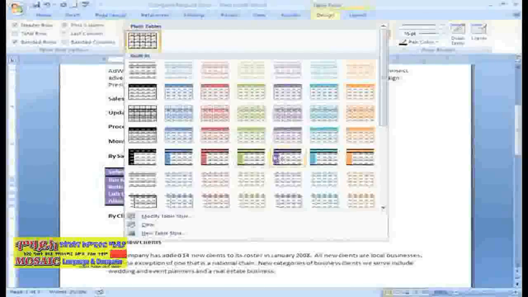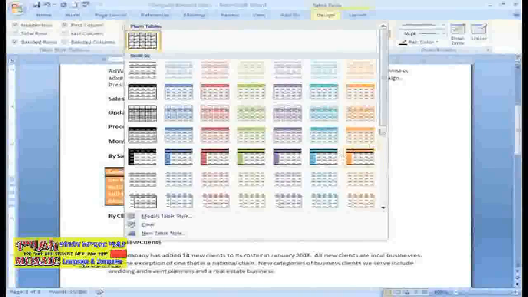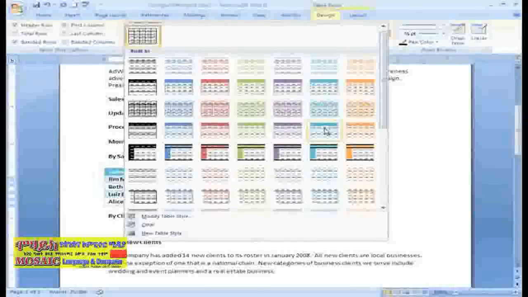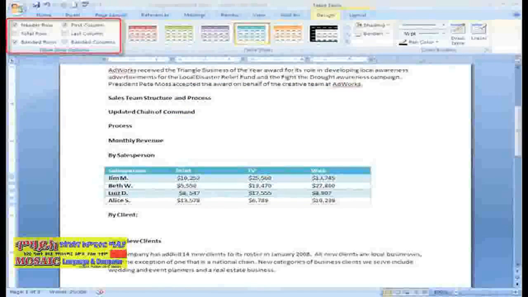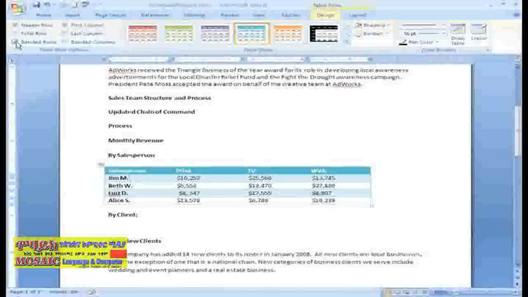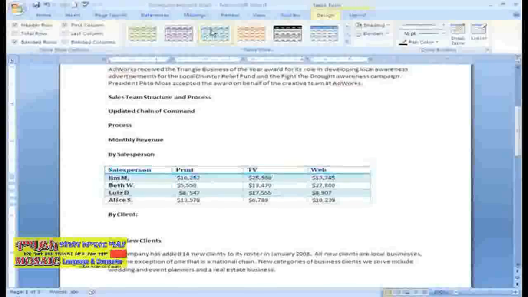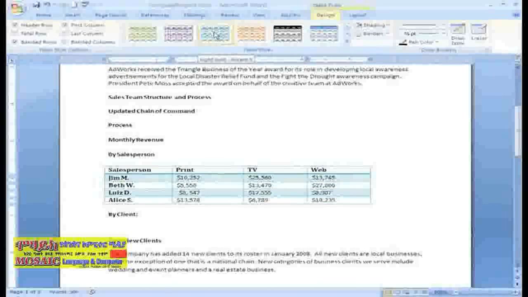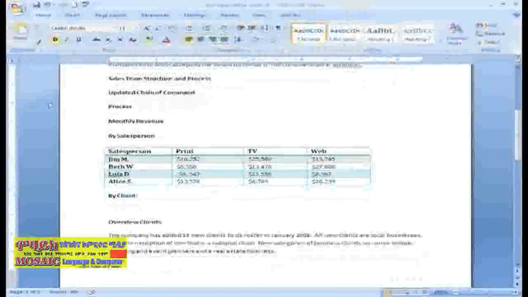If you want to see certain styles first, you can change the settings in the Table Styles Options group. For example, I know that I want every other line in my table to be formatted differently. This is called Banded Rows. If I select and deselect, it changes the styles that are displayed. I can do the same thing with the other options. Here, I like this one right here. To select the style, just click it and it will appear in the document. Yeah, that looks pretty good.